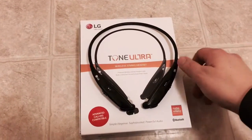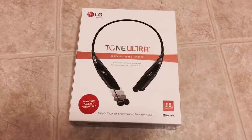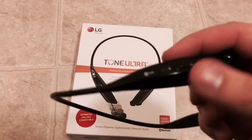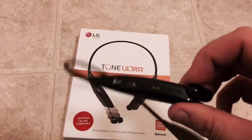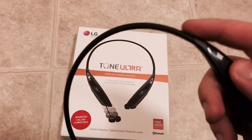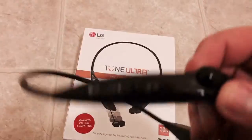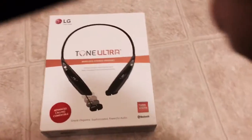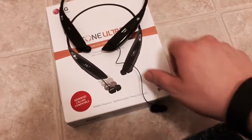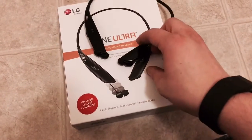One thing I like about these headphones is the retractable cord. On the previous predecessor the cords were exposed — they could easily get damaged and, let's face it, annoying if they popped out of the housing. So I upgraded. These are retractable headphones — I'll pull it out for you right there, they come out and retract, simple.